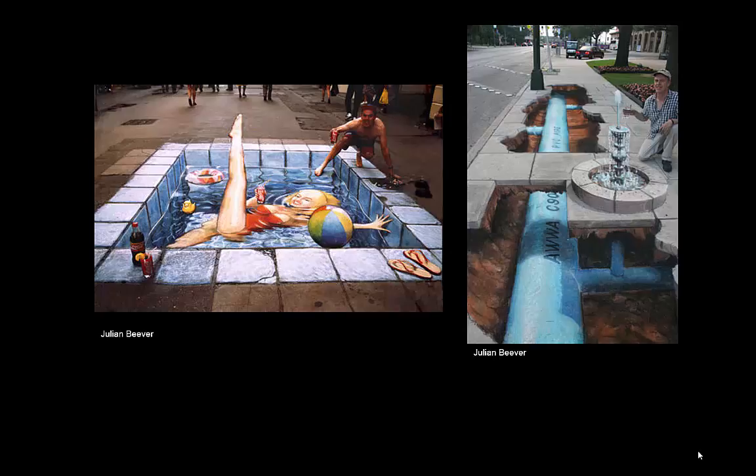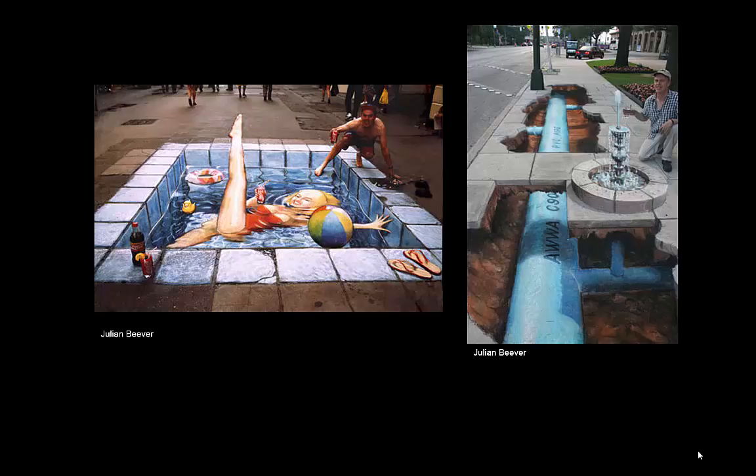He will draw these so that when you are standing on a sidewalk from a certain perspective, you're going to see this almost three-dimensional appearance to the drawing. It creates the illusion of dimension. But it really depends on your perspective, where you are viewing that drawing. Notice that these two sidewalk drawings are both done from a particular angle, and the way you're looking at it, you get that sense of three dimensions.